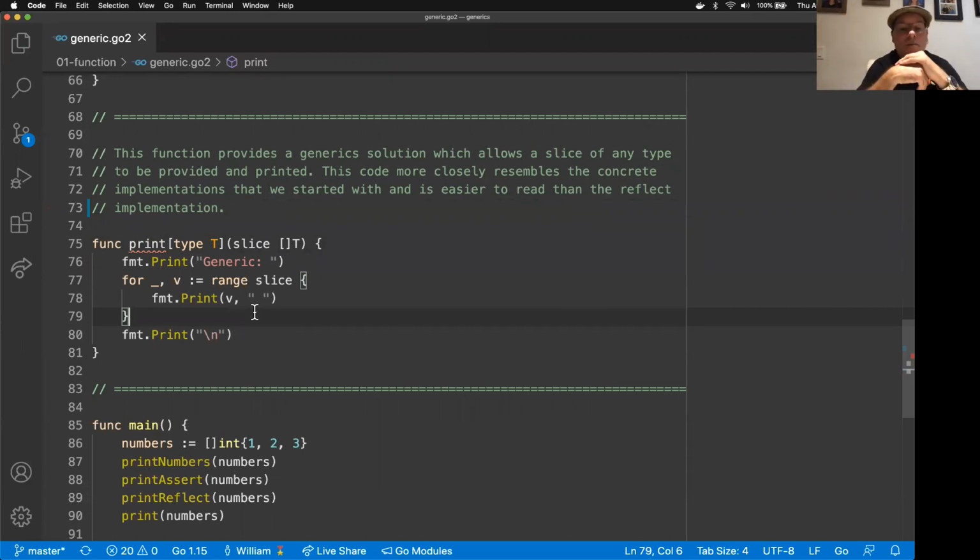So these square brackets define a type list of generic types that are to be determined at compile time. Again, it's because we have to have a way to tell the compiler that T is going to be what I'm going to call a generic type to be determined at compile time, not something that we're going to define somewhere in some source code file.